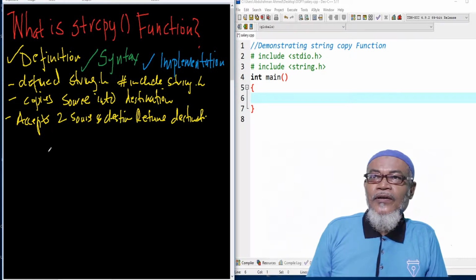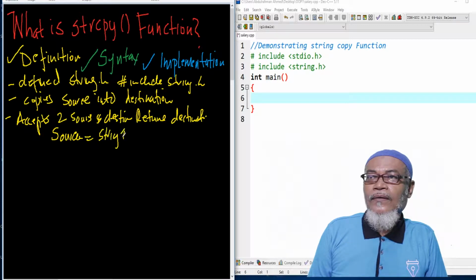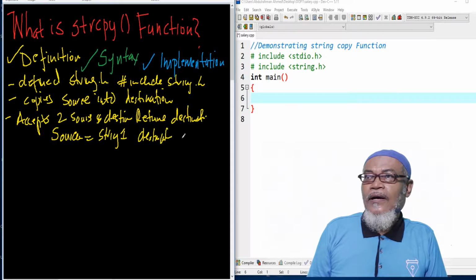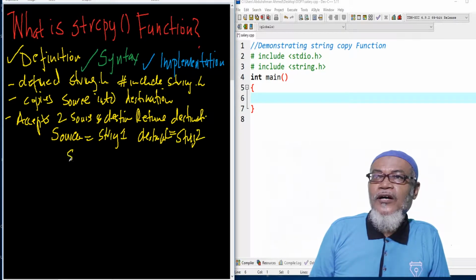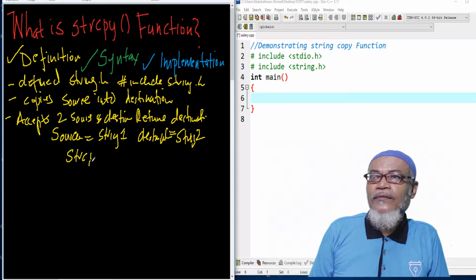So for example, if we have our source as string 1 and our destination as string 2, therefore if we have our function string copy, then here we'll have our string 2 and here we'll have our string 1.